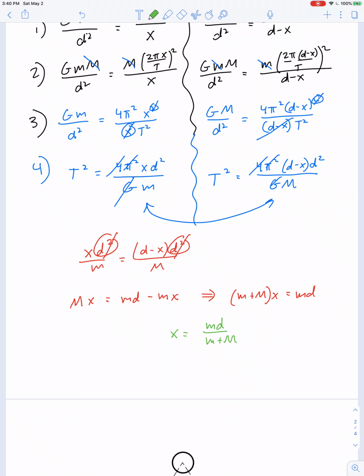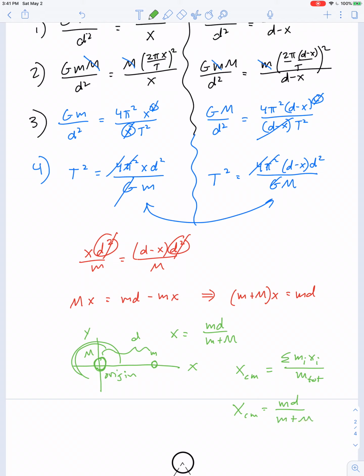Now, do you see what we really just proved? We've just come up with a derivation for the equation for finding the center of mass for any system. See, we can create an origin, an xy axis, and imagine putting the larger of the two stars at the origin. There's our capital M, and there's the smaller of the two stars. Now, the formula we've used in the past for center of mass is we sum up the product of any point particle's mass and its position divided by the total mass of the system. Well, in this case, the product of mass and position for the larger star is 0 because it's sitting at the origin. So the location of the center of mass should be equal to little m times d divided by the total mass, which would be little m plus big M, and you can see these are both the same expression.